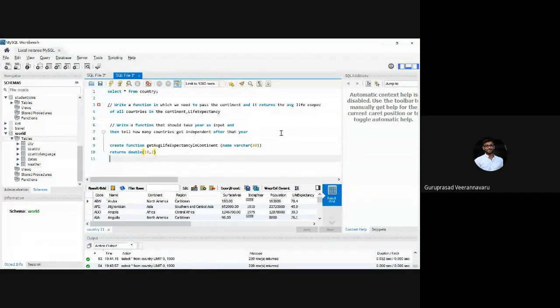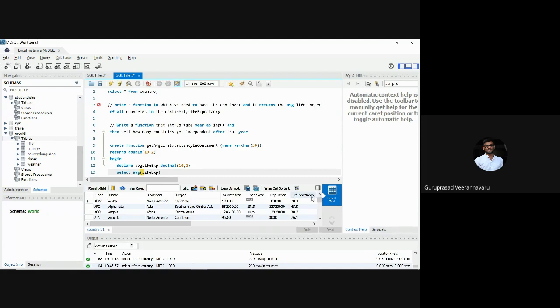Then begin, and then we'll declare a variable first. Declare, let's say the variable name is average life expectancy. It's of type again decimal, 10 comma 2. Then we write the query here now. Select average of life expectancy.